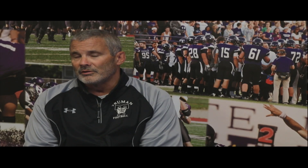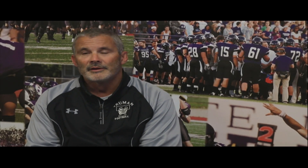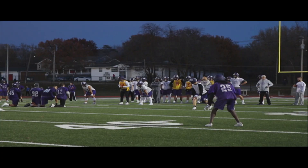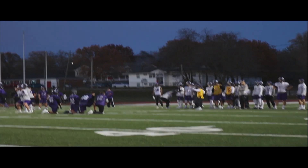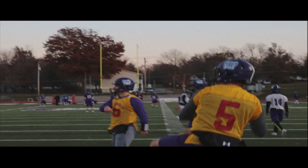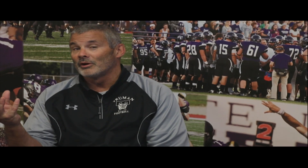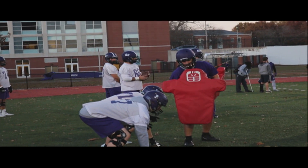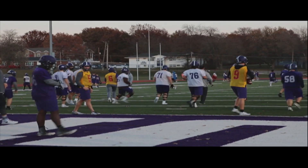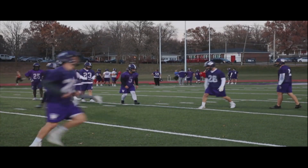Early on in terms of winning and losing, this team gained some early season confidence, particularly with our season opening win at Drake, an FCS program, in our first game of the year. Half the battle in coaching, particularly with guys, is they start thinking they're good and we kind of roll from there. This is what I call an eclectic group. We've got 18 seniors — some wily old veterans — and also 10 freshmen that we pulled red shirts on, currently playing in a class of probably mid-20s in terms of incoming freshmen.